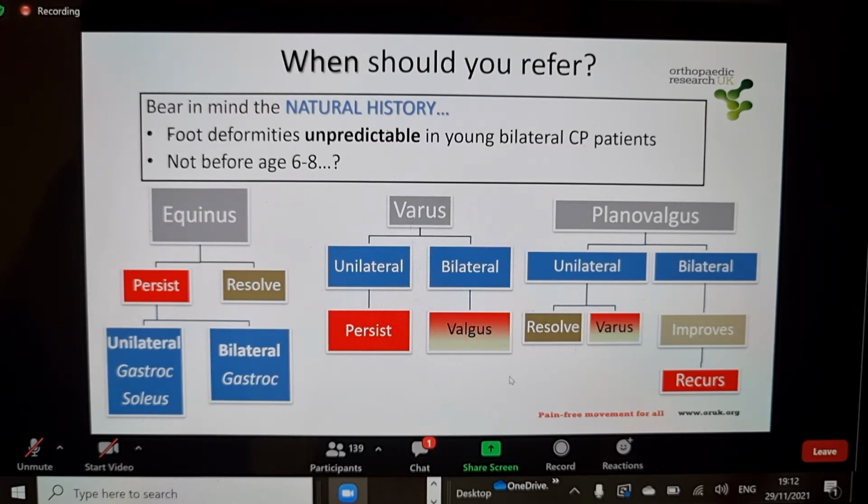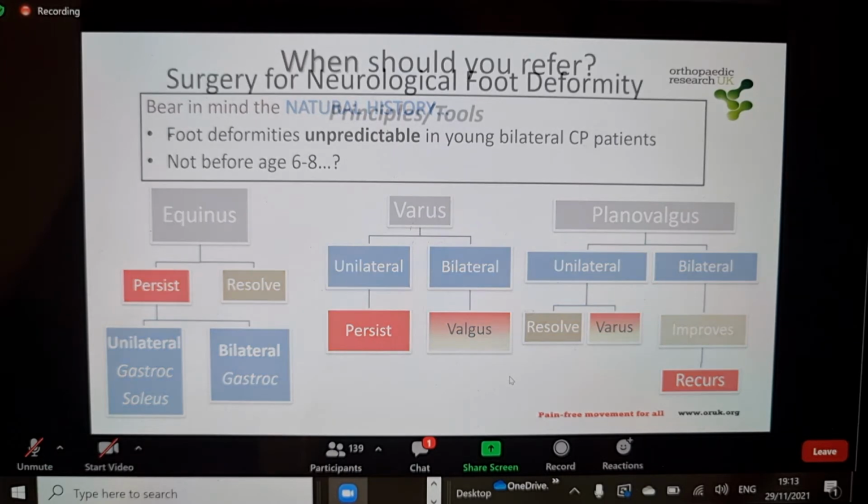So this is a more common deformity in kids with bilateral cerebral palsy, in which it often presents in young children, then goes through a window at which it is far less obvious, only to recur in older children. This is not universal, but this is not an uncommon natural history. In contrast, in the unilateral patients who have planovalgus deformities, which is not so common, these can either resolve to neutral or actually go the other way to varus. So complicated natural history, but hopefully this gives you some sort of framework to think about when thinking which sort of patients you might want to refer on for a surgical opinion.